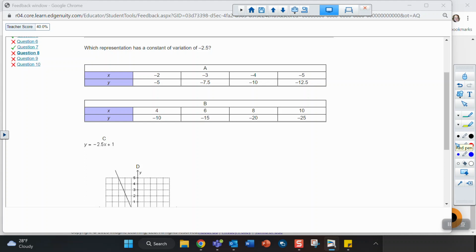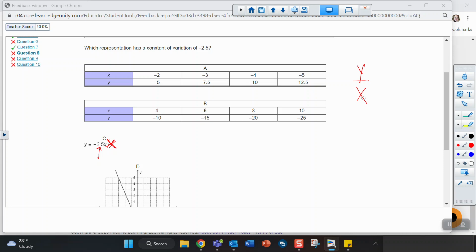And letter C is the same situation. In equations of direct variation, you won't be adding anything to the back. It's just y equals kx. This does show that it looks like your constant of proportionality is negative 2.5, but again, you can't add or subtract anything in those equations. So now we're just checking these tables, and you can go all the way down and check them. Again, you're just doing y divided by x.